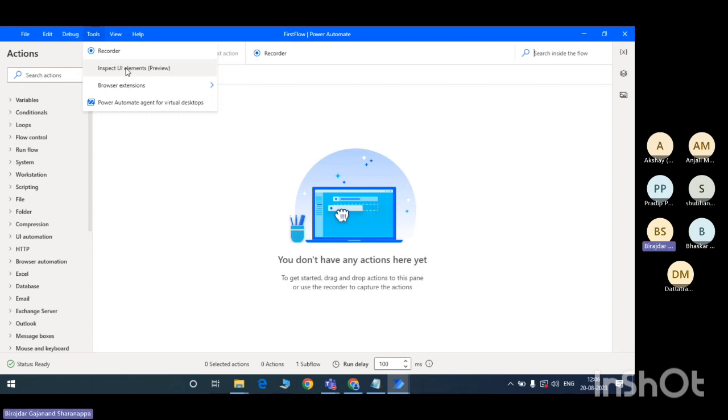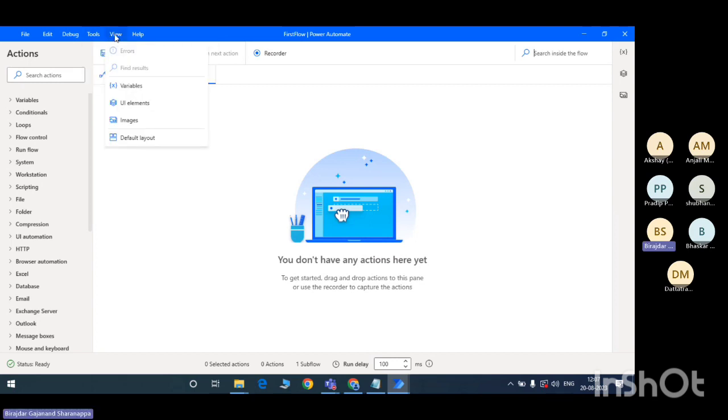Okay, for new people, the selectors concept is how this bot, a UiPath bot or maybe a Power Automate bot, interacts with any UI element based on its address. For every element on the browser or the desktop, there is its own address. Microsoft Power Automate as well as UiPath have their own capability to find and trace the address for operational purposes. So if you want to see the selectors of any element on a desktop application or web application, we can go with inspect UI elements. These are under the tools property.